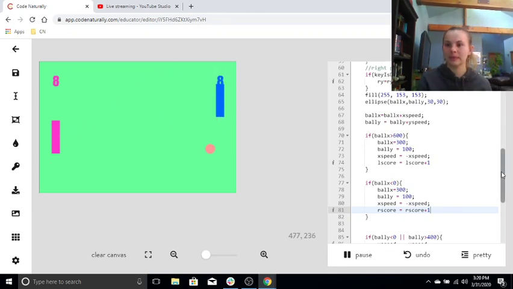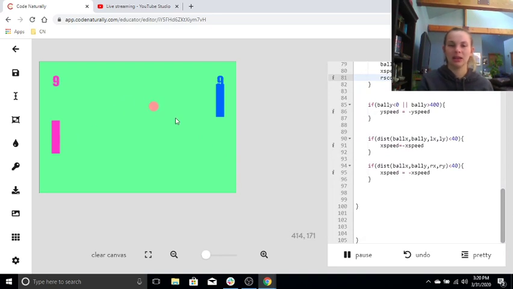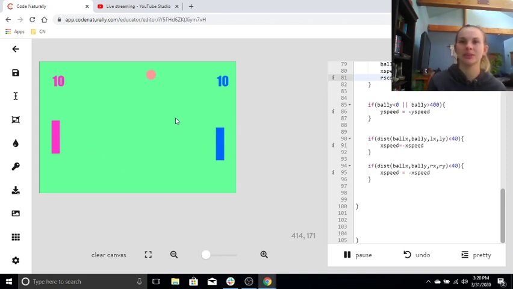I'm going to make one more conditional statement in here. I'm going to check if the score is greater than a certain number. And that's what's going to allow me to have an end screen.